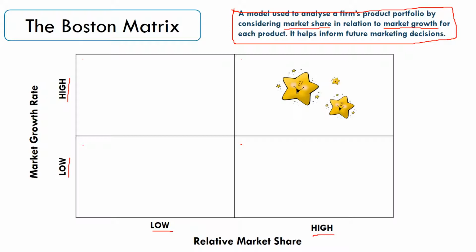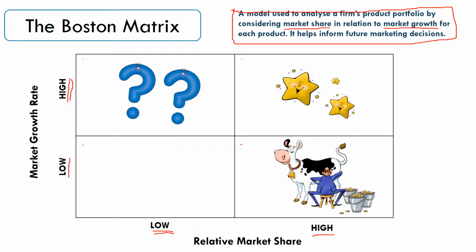So products that have a high market share, so they're quite popular within their markets, and also operate in a market that has a high rate of growth, i.e. sales are growing quickly, we call these stars. Products in markets that have high rates of growth, so the market is growing quite quickly, but our product has a low market share, we call these question marks. Now the market is growing quite quickly, so there's potential rewards to be had, but we have a low market share. Our particular product is not that popular. So we call these question marks. We have to make a decision about these.